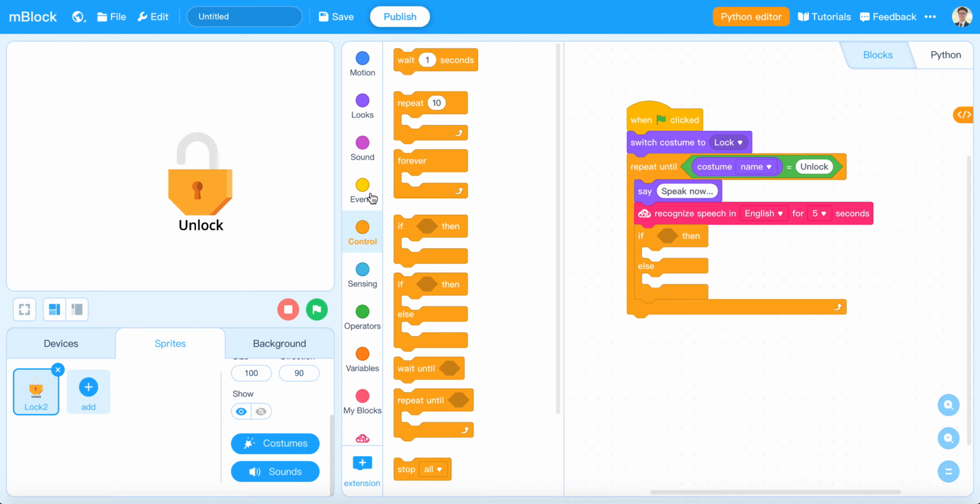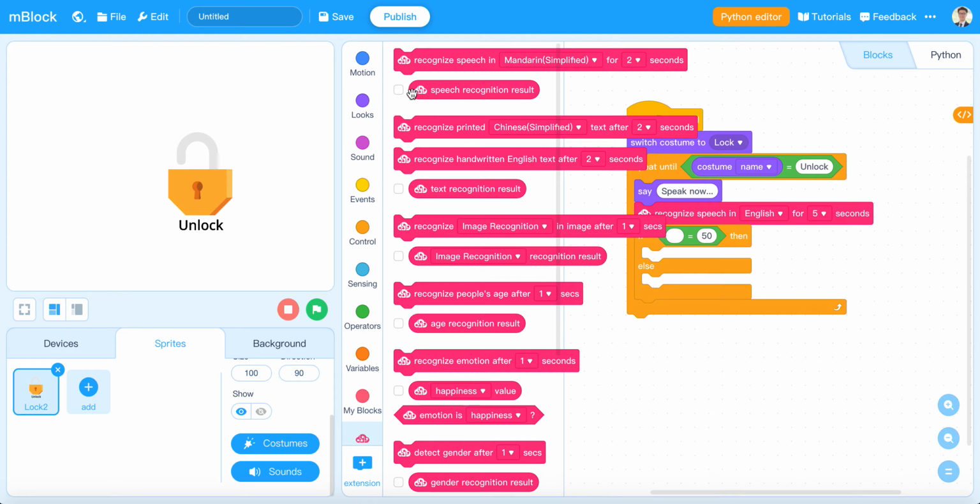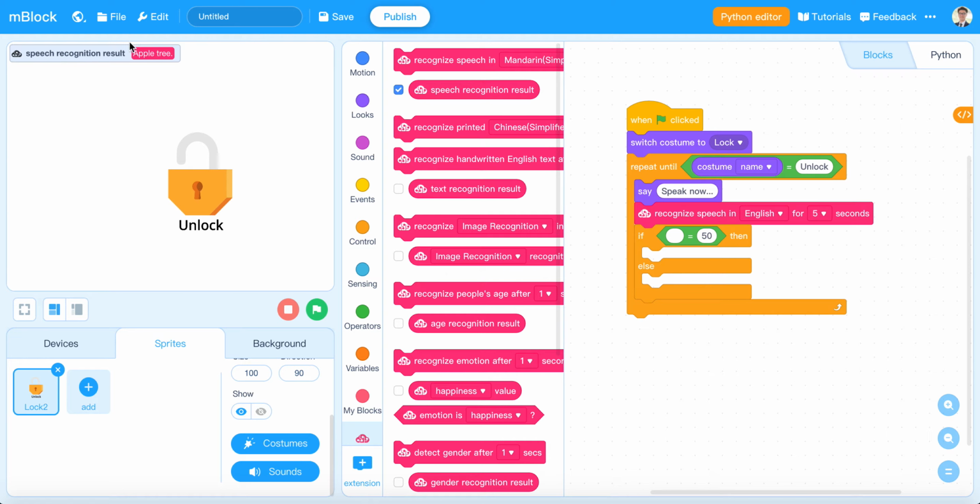So here we would like to put if the speech recognition result equals apple tree. So first we add the equal from the operators, and then we go back to the AI recognition here. And in order to double check, we will tick this box so that we can see the results here to compare. Of course, in the actual app, we don't need it. You may show it or not, it depends on you.